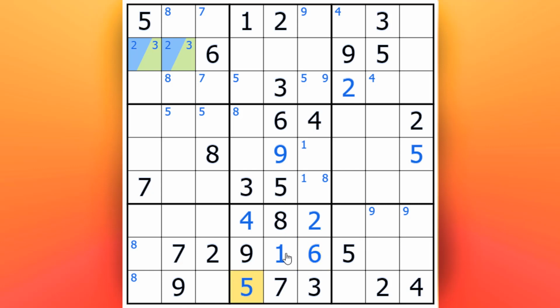Right, now back to our 1s. Nothing else. Onto the 2s. Well, 2 can't be here and it can't be there, so this becomes a unique 2. Now we can't have a 2 there, can't have a 2 here. And because of this one, we can't have a 2 there, so we have another unique 2. Now that unique 2 is going to get rid of this one here, so that will not be a 2, which means this is 2, and the one beside it is going to be the 3. And I can now get rid of the colours.